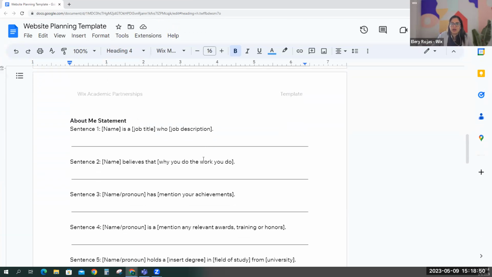And then from there, I want you to think about your about me statement, because all of this is wrapped up in what it is that you're studying, right? What's your interest? What do you want to come out being? We go to school to become professionals and to have a specific career. So how do you want to jumpstart that? And so some of these questions are going to help you through that, right?